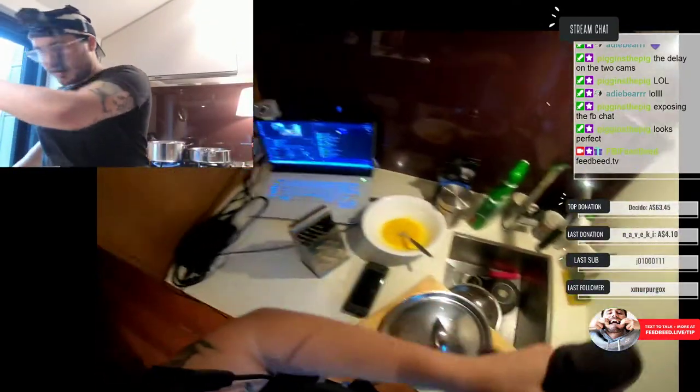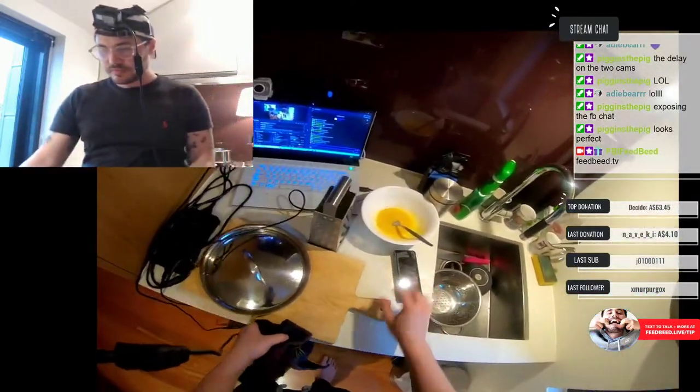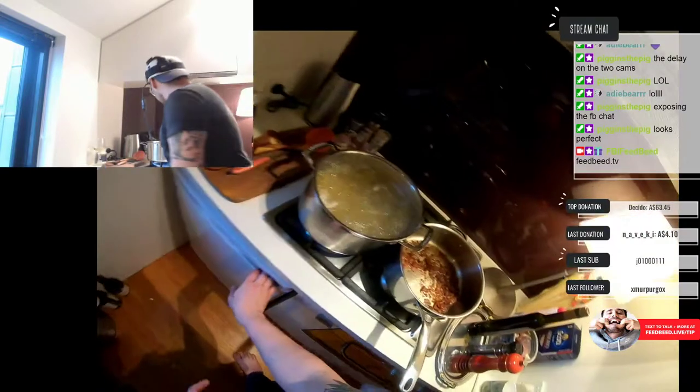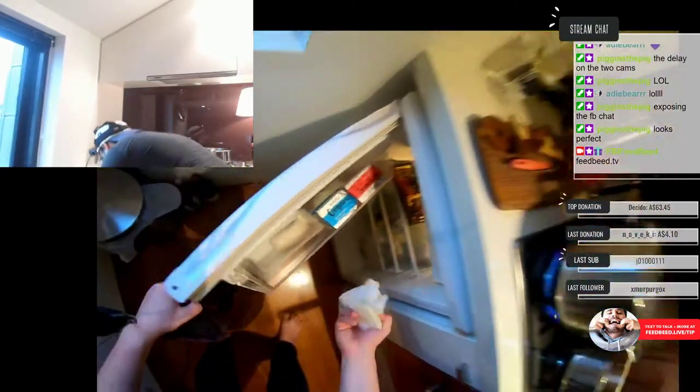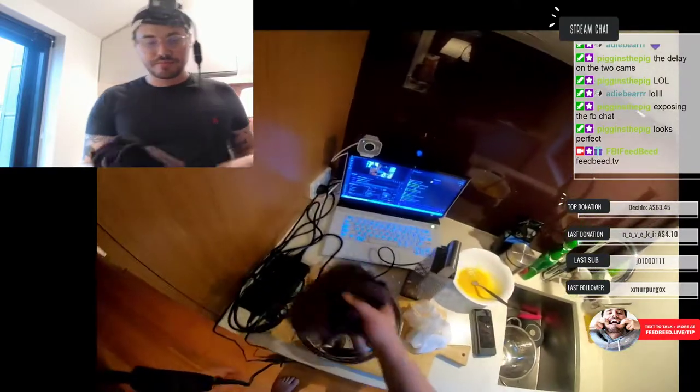Your setup will obviously be different to mine. Everyone has a different setup. Making sure you've got your cheese ready to grate at the end, because that's going to make the sauce. We're going to stir that in, and then you're obviously going to put some on top as well. I'm just going to get myself a bowl, one moment.